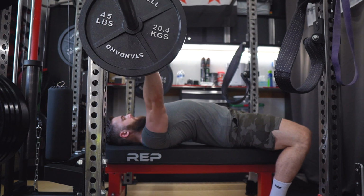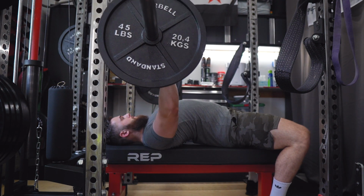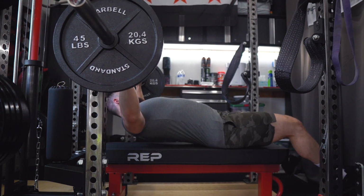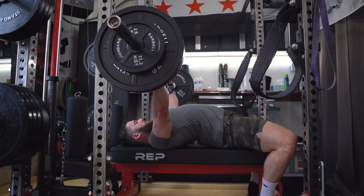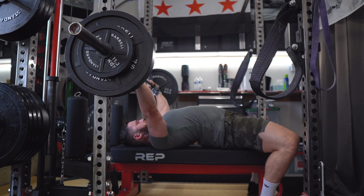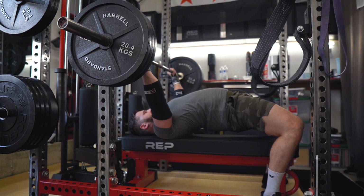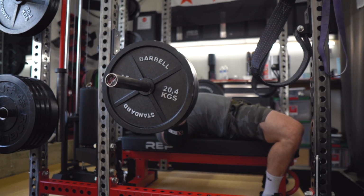So first, the setup. Now, when you want to set up for the bench press, it's very important that you keep your shoulders nice and tight and retracted. And retraction means just keeping your shoulders back as much as you can. That's going to ensure that your shoulder and your scapula is in place and it's not moving around during the bench press. If the scapula is moving around or if your shoulder is moving around a lot, it could potentially cause, number one, basically a weaker bench press. You're not going to be able to bench press as much. And number two, you could potentially harm yourself and tear something. So it's very important that you have your scapula and your shoulders nice and back, tight, retracted, and depressed. So you want to make sure you do that.